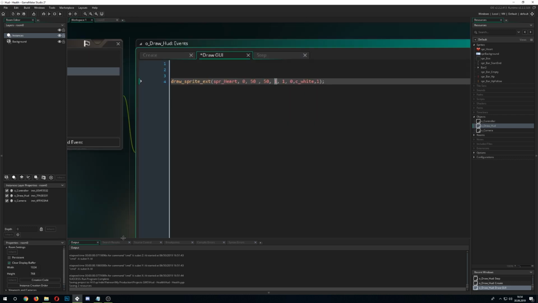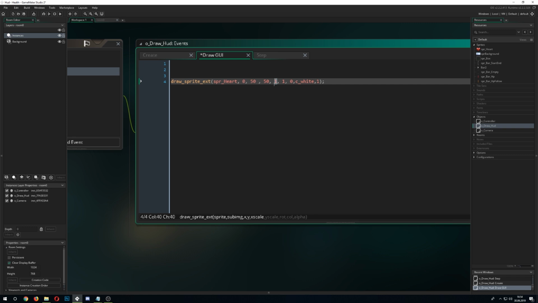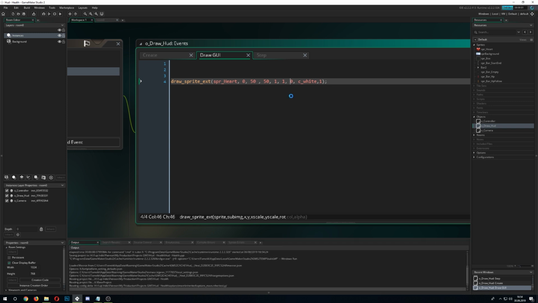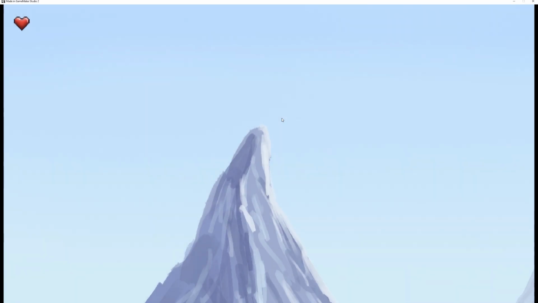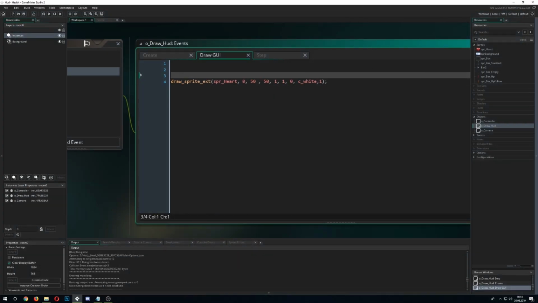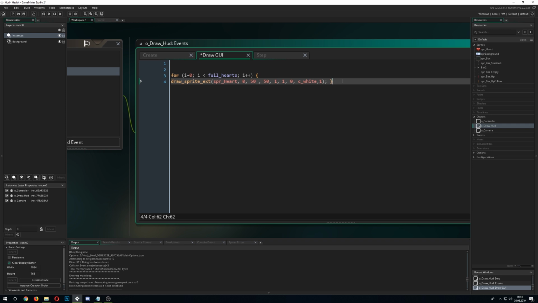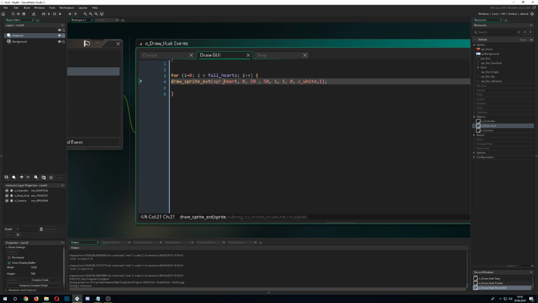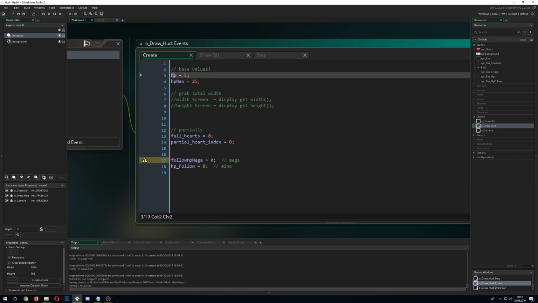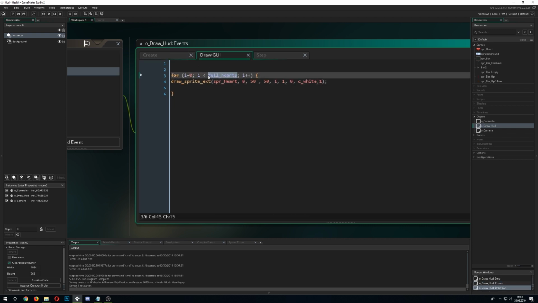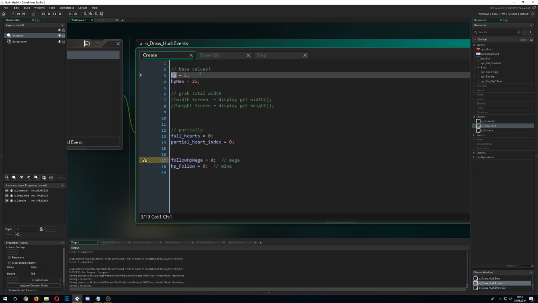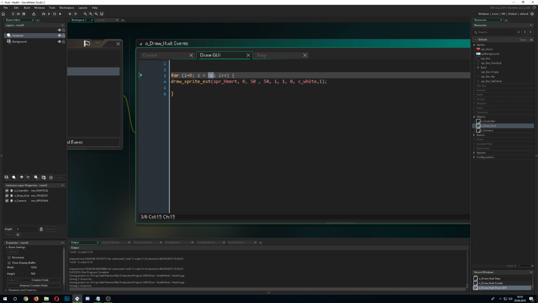And the other thing, this is just the X and Y scale, and that you can, for example, change if you like. So if you start it, hopefully I didn't destroy it completely, we just draw one sprite. This is just the health. Alright, so we have 1. But what if you want to go for more than 1? Well, in that case, we simply do a loop, and our loop looks like this. And we go for our HP value for now, because the full heart is something else, but you don't have to worry about that. So basically, if we have an HP of 5, we would be drawing 5 of those hearts.